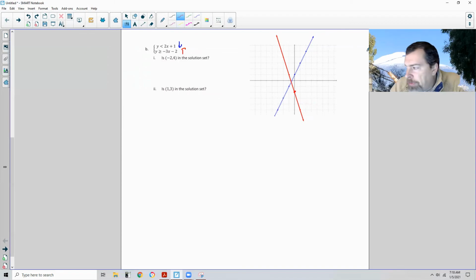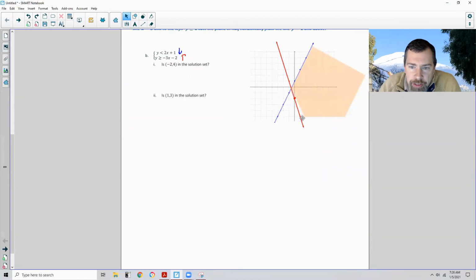So let me shade that. Okay, so here's the shaded region. I couldn't get it to go all the way over with this program, but you understand that it's going to continue here. All the shaded region is to the right of the blue and to the right of the red. So above the red, below the blue. Okay, so is the point -2, 1, 2, positive 1, 2, 3, 4, right there in the solution set?